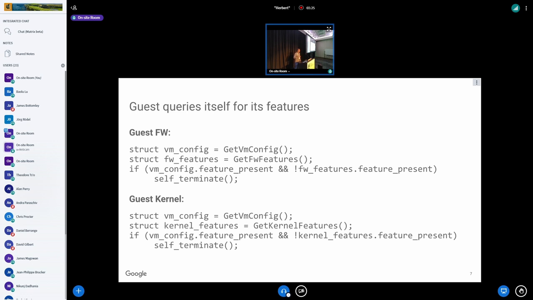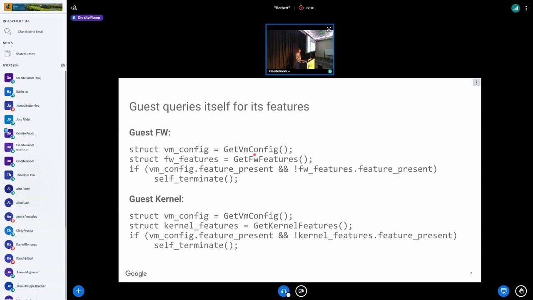This is not fully fleshed out, but the assumption behind this is that in order to add a new feature, you basically have to have this get firmware features map. Without that, you cannot enable a new feature. Otherwise, you run into this chicken and egg problem where if the guest just starts enabling it without doing any checks, there's no way to know what the situation is.